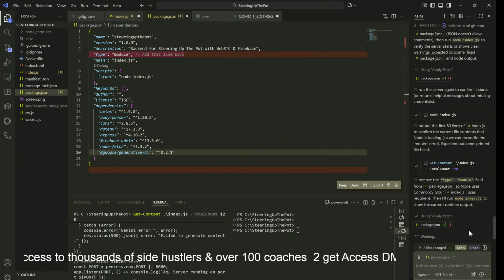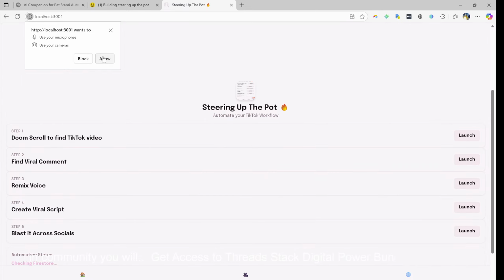The server started on port 3001. It's probably copying localhost. Oh no, it's running. Okay, so it's running on port 3001.